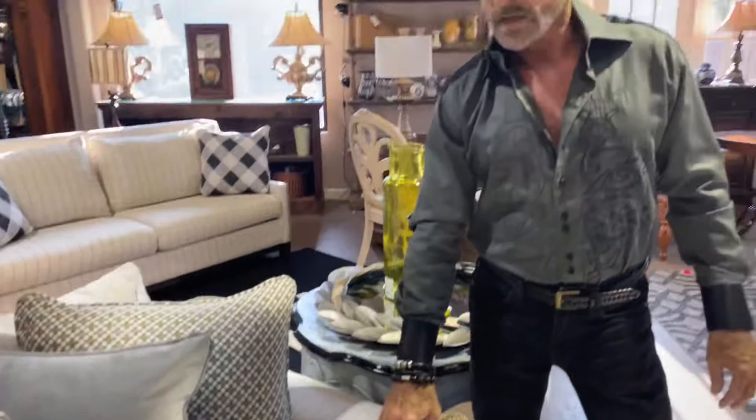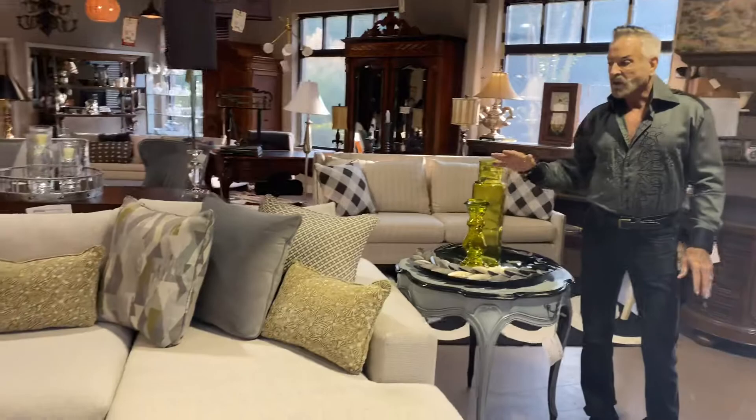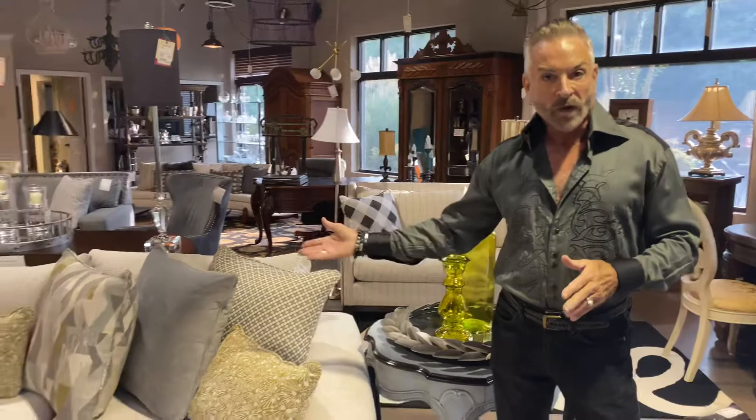I think this is a beautiful combination. We paired it with a gray shag rug and we've added some of that green color in our accessories to pop it out. It's not a large sectional — sometimes sectionals are just too big for people's homes — so we have this smaller sectional with just the chaise part, which is wonderful for reclining, watching television, reading, or conversing with family and friends. Come check this out — it's in the front of the store in Alpharetta.